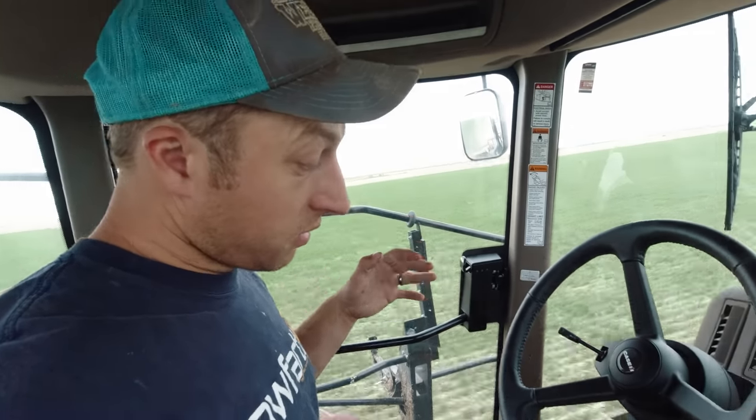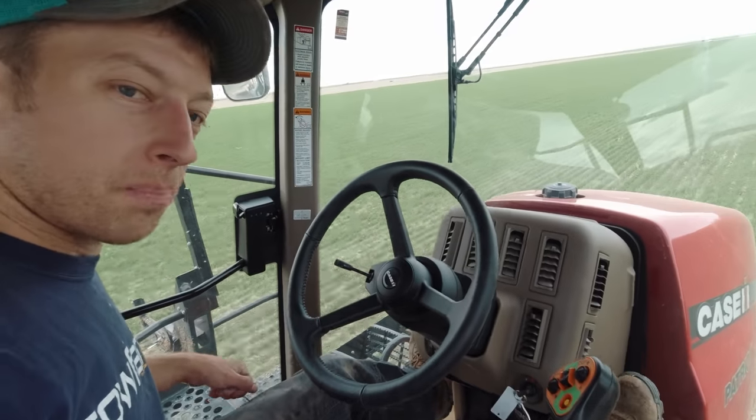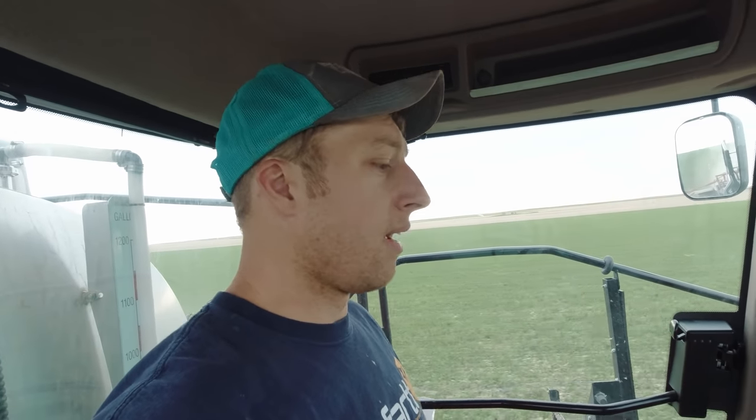One thing I really like also is the wheelie bars. It's for your feet back there, these foot pegs. Seems really simple, seems really stupid. It's not, it's awesome. I'm glad they have it. They have these in the Steiger tractors. They have these in the Patriots. I think they also have them in the Magnums. And I love it. I wish they were in the combines too. Maybe they're coming, I don't know.